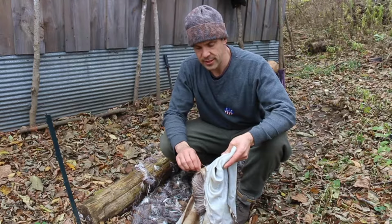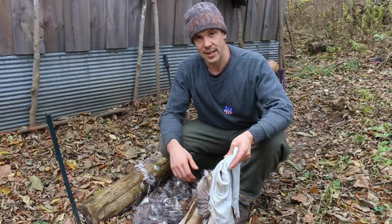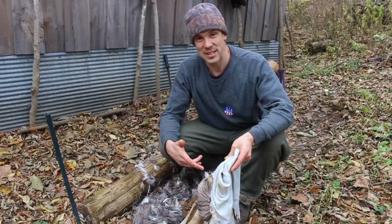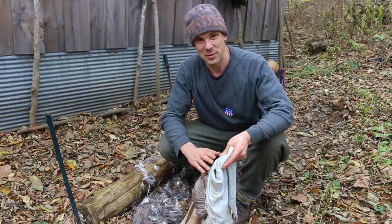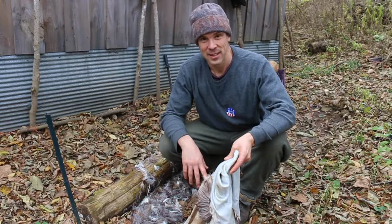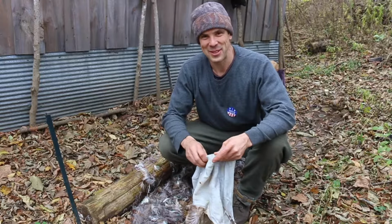Also, if I wanted to expedite that process, I could always put it in warm water, and it wouldn't take as long to get that bacterial action going. All right, those little wee beasties are doing a lot of the work for us. So I'm very thankful to those little invisible critters for helping me flesh and, well, in this case, de-hair, de-grain and de-membrane this hide. We all work together.